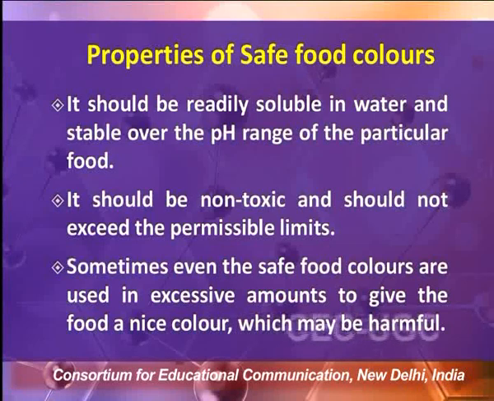What are the properties of safe food colors? They should be readily soluble in water and stable over a pH range of a particular food. It should be non-toxic and should not exceed the permissible limits. Sometimes even the safe food colors are used in excessive amounts to give the food a nice color, which ultimately may be harmful. The disadvantages of using artificial food coloring seem to outweigh the advantages.